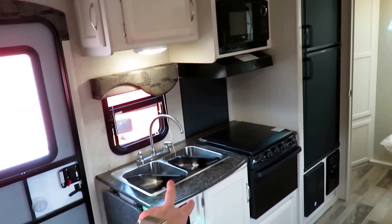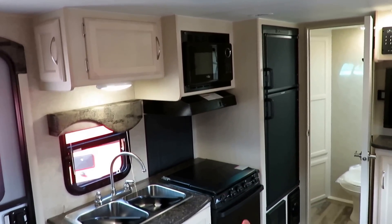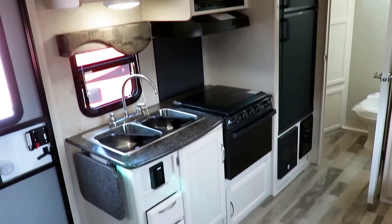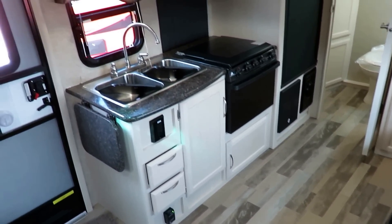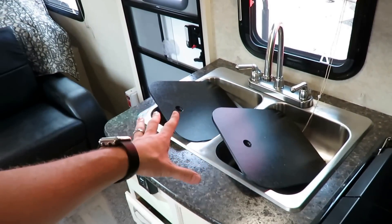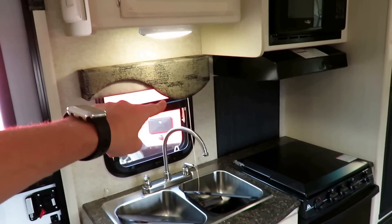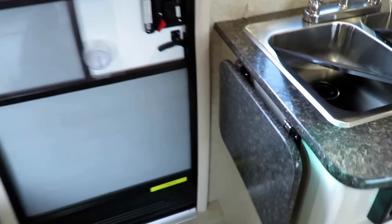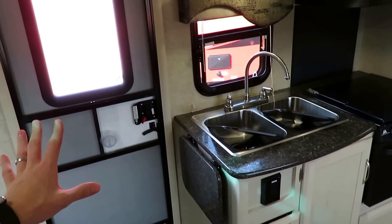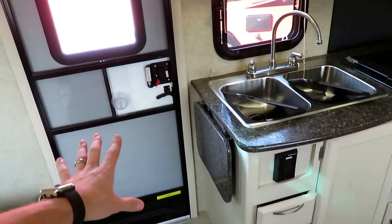Looking over here — kitchen. We've added an upgrade here where we went to the full stove with stove cover as opposed to just a little two-burner stovetop. We also upgraded to a full-size refrigerator freezer. So it's a small camper, but it gives you all the big camping full-size appliances of a larger RV. Your sink is stainless with a double bowl. We like to include the sink covers so you can flip that down and use it as prep space — exactly the reason we upgrade the stove, to give you more prep space as well. And that is real backsplash, by the way — not wallpaper. You've even got a little countertop extension for when you need that extra little nudge of space.